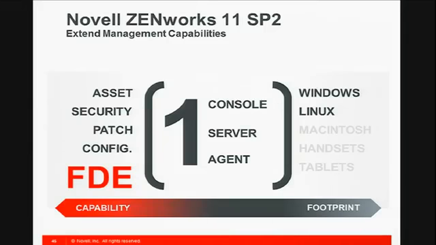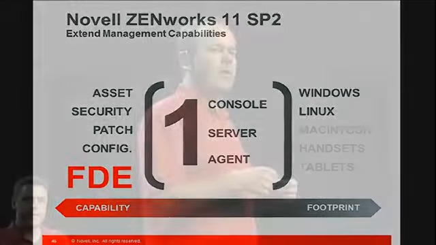Okay, so thanks, Justin. Next we have ZENworks 11, Support Pack 2, which is due out in just a couple of months. With this release of the product, we will extend the capabilities that we have today. With ZENworks 11, you can now not only control the configuration of a device, but you can also protect the configuration, protect the assets that you have. With Support Pack 2, we'll be introducing full disk encryption into that story as well. So now we can actually protect the data on that device, both whilst it's in use and from preventing other people from being able to access it. And that's what we're going to take you through in today's keynote. So I'm going to hand over to Andy here, who's going to run the demo for us.